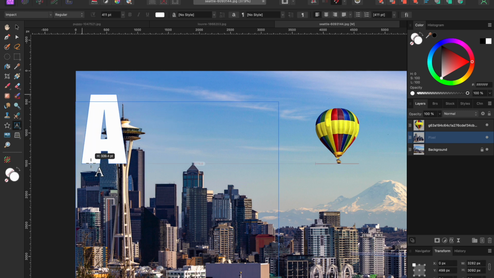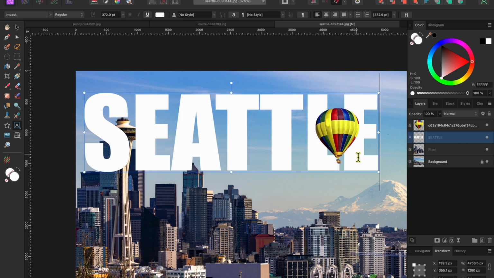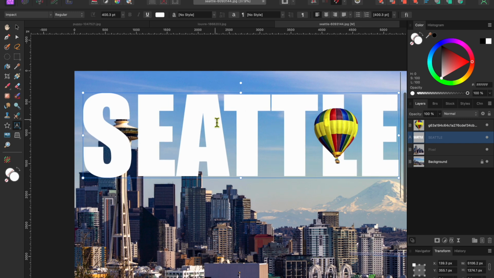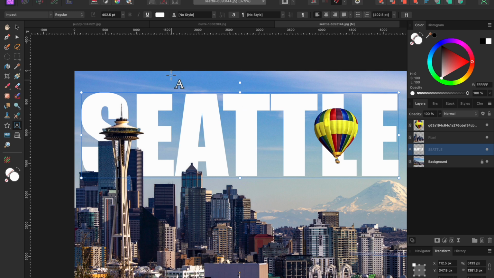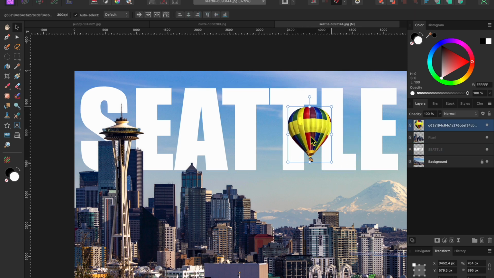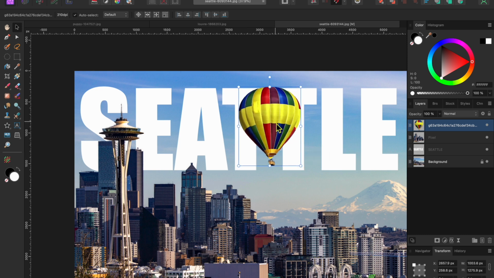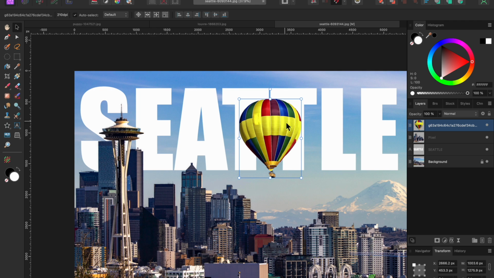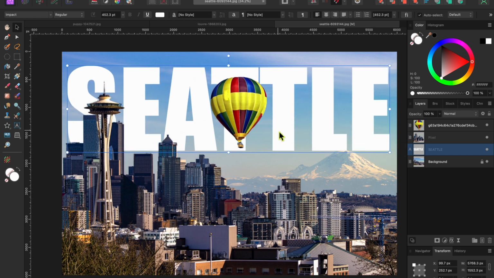Now, I'm going to use my artistic text tool in the left-hand toolbar to type the word Seattle in all caps. I'll use my favorite font, Impact, drag the cursor to size it and then type away. I'll drag on the corner nodes to size it a little bigger, and then I'll drag and drop the text layer between the cutout and the background layers. I'll use the Move tool to move the text layer up a bit, and then I'll select the balloon layer and move it over and make it a little bigger. Okay, a few more adjustments, and yeah, this all looks great to me.